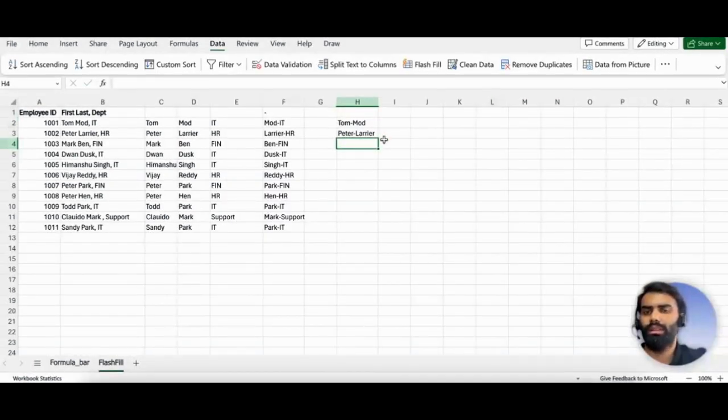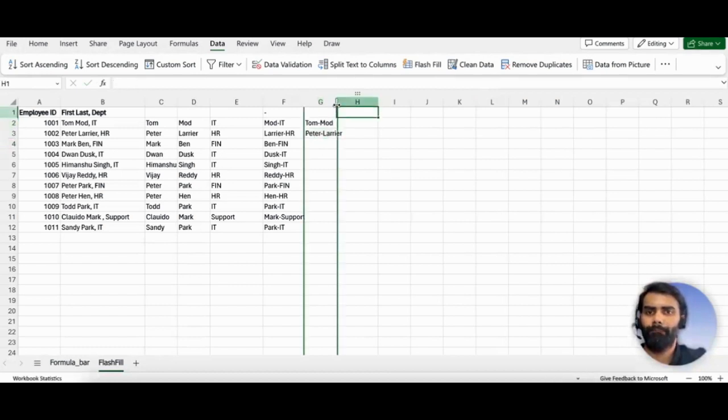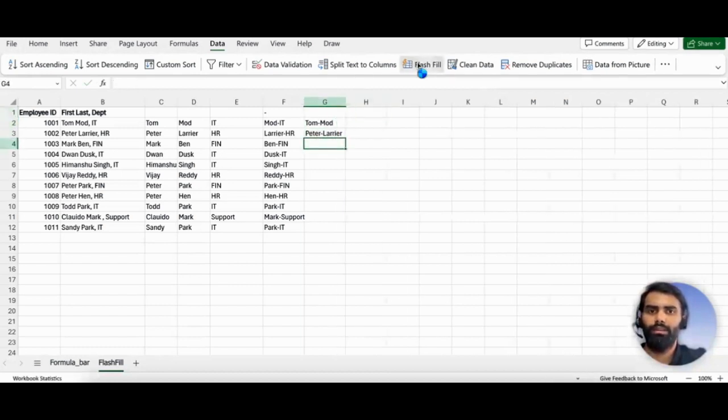So it is not in the adjacent column. Let's say if I enter the same data here in column G and go ahead and do flash fill, here it was able to identify and fetch the required data. So there shouldn't be any gaps between the columns.